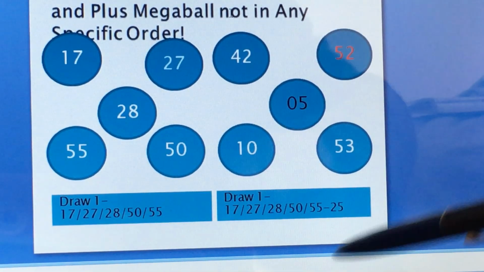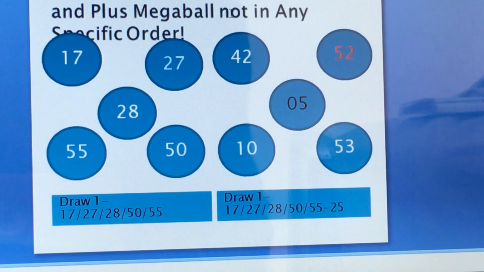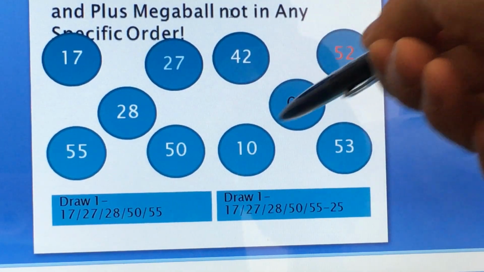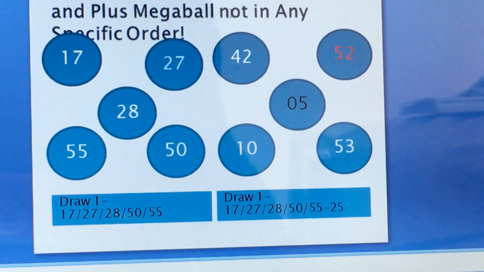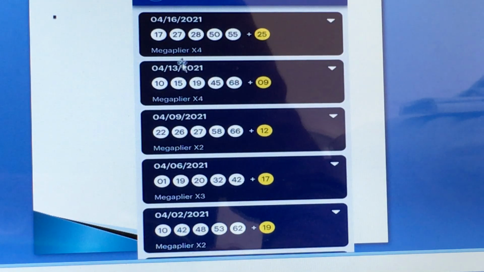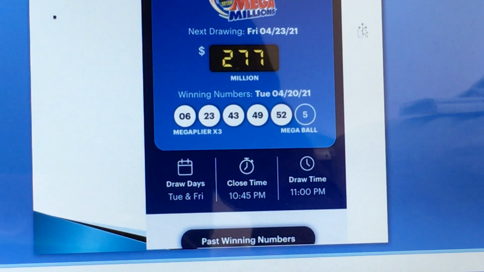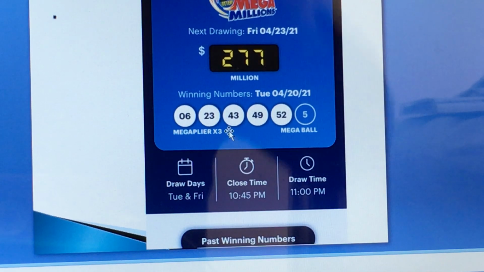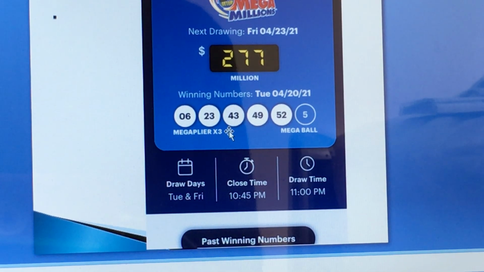And let's recap the plus mega ball formula, the law of the plus mega ball: 42, 52, 5, 10, and 53 were derived from the first draw of winning numbers using the plus mega ball formulas, and we got 52. That was drawn, so that means plus mega ball and law of repetition did not work for the first draw, but law of elimination and law of opposite subtraction did work for the last draw. As you can see, 17, 27, 28, 50, 55 should be your first draw for this Tuesday's draw. And as you can see, none of the winning numbers got eliminated for the two other formulas, but 52 got eliminated from both of the other formulas.